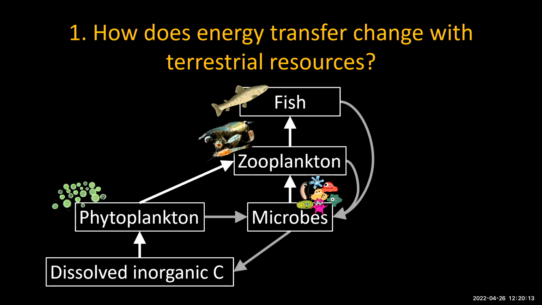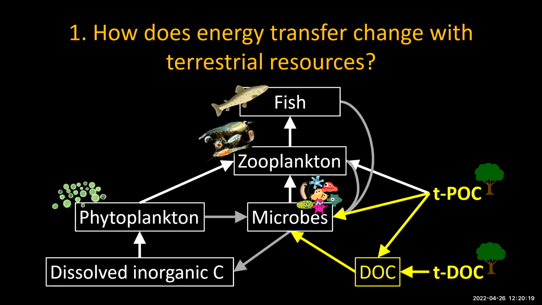Now, in recent years, discoveries by our group and others have taken basically these food webs and linked them back to land, to particulate organic carbon and terrestrial dissolved organic carbon. So what we did in my group was to really test how this energy transfer from land into water varied with these sources here, with these terrestrial sources. Now we know that these terrestrial sources are changing in at least two major ways.